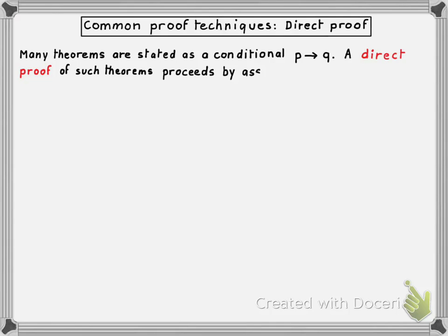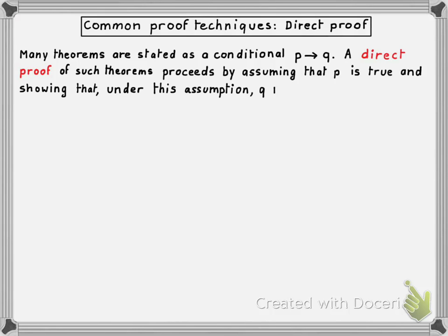And the way this works is to assume that P is true. That's the starting point of the proof. And using that assumption alone, infer that Q must also be true. Now remember, by definition, the material implication P implies Q is true. That means whenever P is true, Q must also be true. So that's why the direct proof technique works, because it says I'm going to assume that P is true, and I'm going to try to infer that under this assumption Q must also be true.